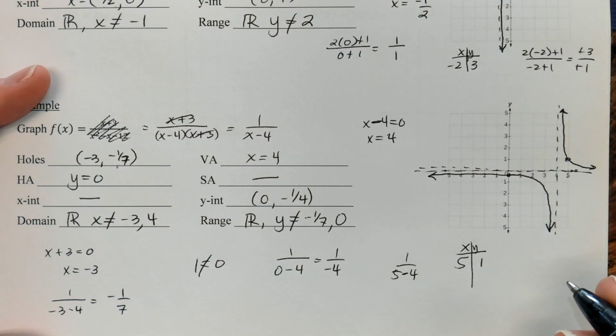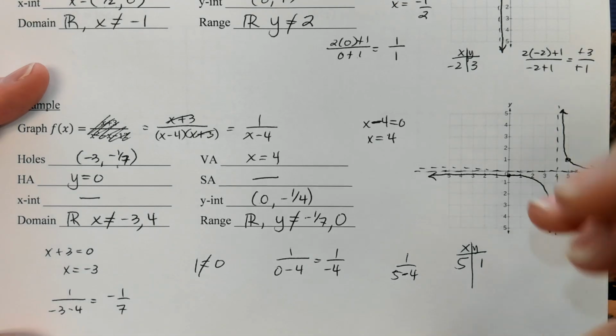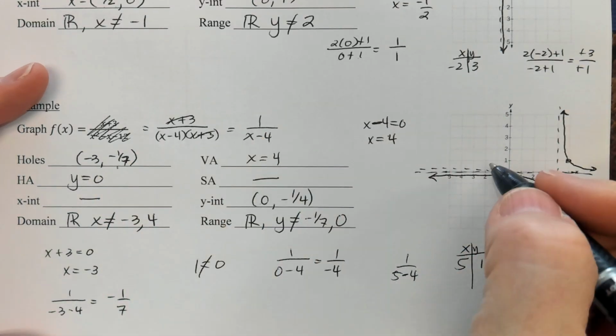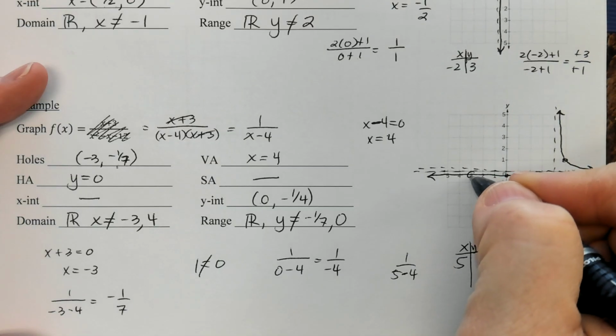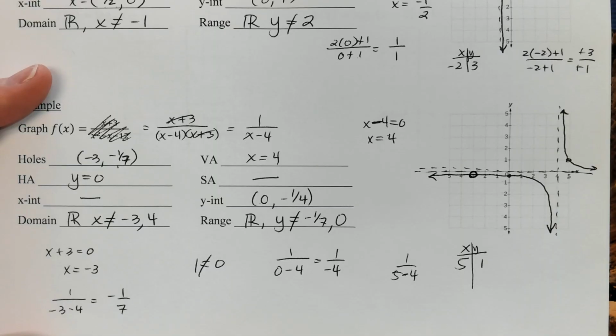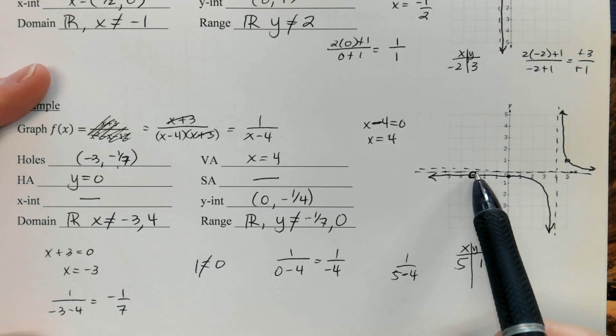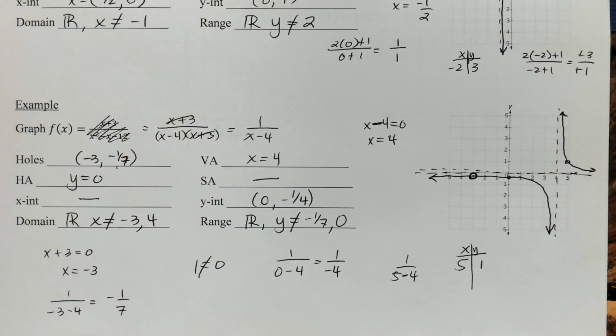So the only thing we're missing here is to put the hole on this graph. And shame on me that I'm using pen. Hopefully you're using pencil. But at -3, right here, you need to literally just erase that and then put a circle there. I'll just put a circle there, even though I know my line's going through there, because I used pen, and I shouldn't use pen. So erase that so it looks like an actual hole. There you go. There's your first day of graphing rational functions.